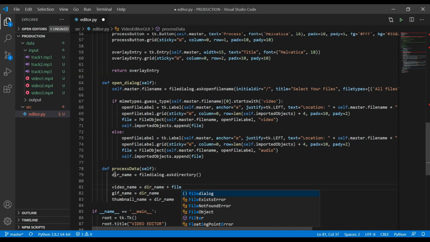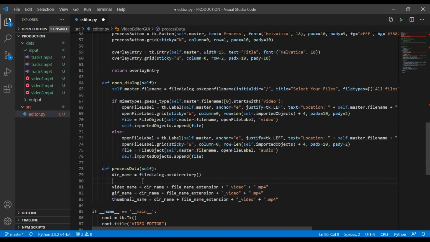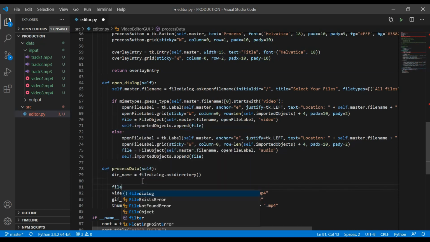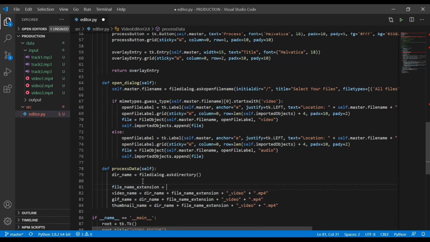So let's give a file name extension plus, since it's a video, we will add video, and we will add MP4 since it's a video.